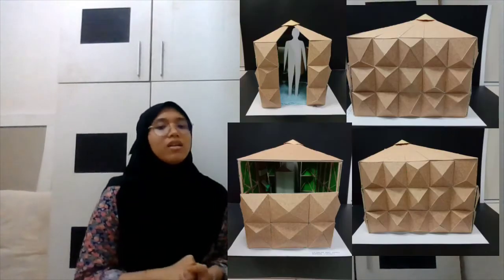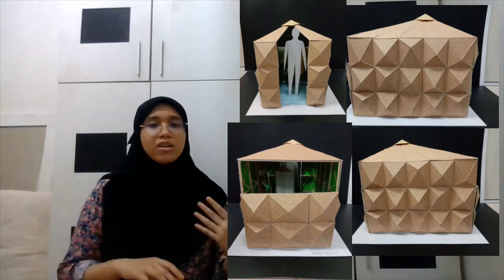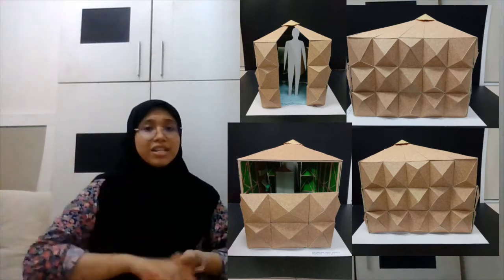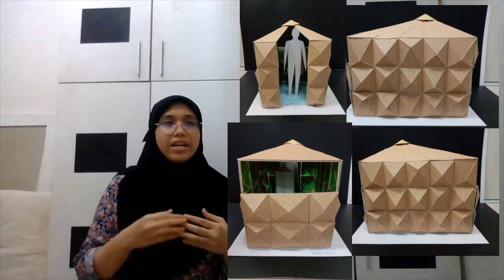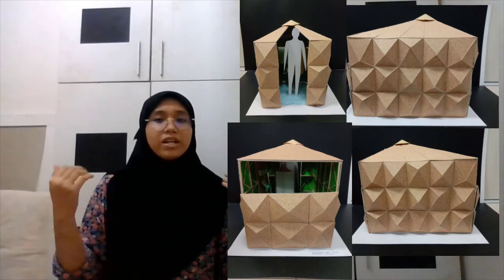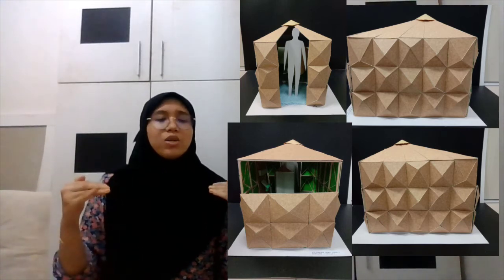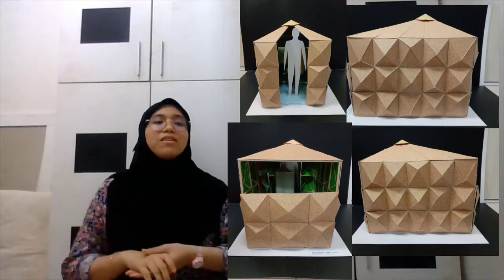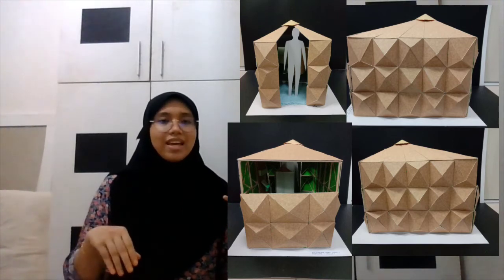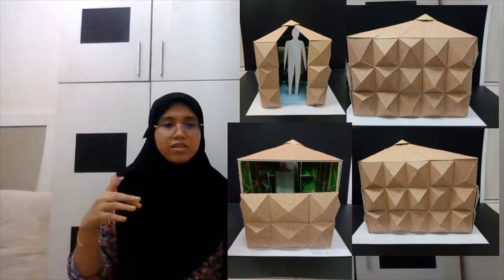As you can see from the model, I tried to incorporate all the characteristics of the mountains in designing the mobile pod to really capture the image of a mountain. The idea is that even when you're afar, when you're so tired and you want a place to calm down and just have a long time, you would think, oh, that's a mountain and I would love to go there and just be inside and be calm and regain all your energy back, and you can reduce all the anxiety that you experience all day.